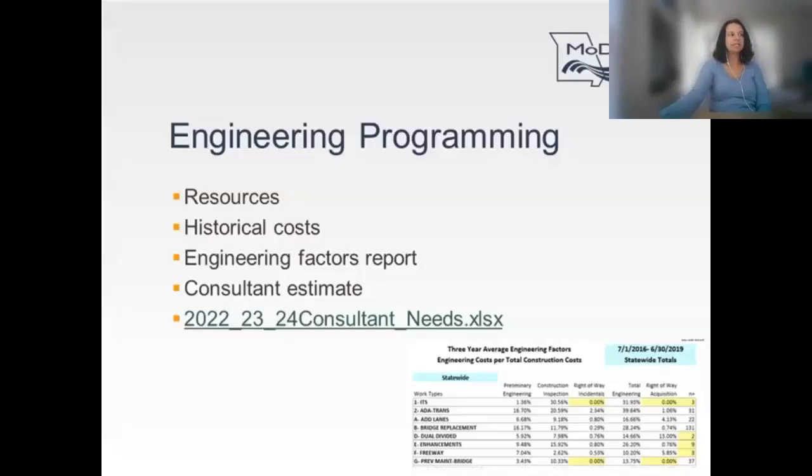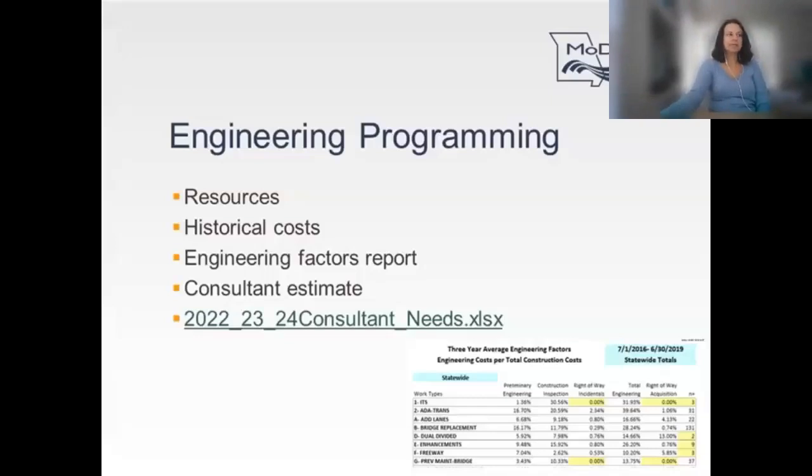The resources may change if the project is programmed several years out, so be sure to consider this each year. For example, if you're programming a project for 2 or 3 years in the future, the construction department may say at first that they don't need a consultant, that they have the in-house resources to do the inspection. But as the project gets closer to that construction year, their resources may change, and that may influence if they need a consultant or not. So make sure that you consult all of those departments as you are updating estimates and programming projects.